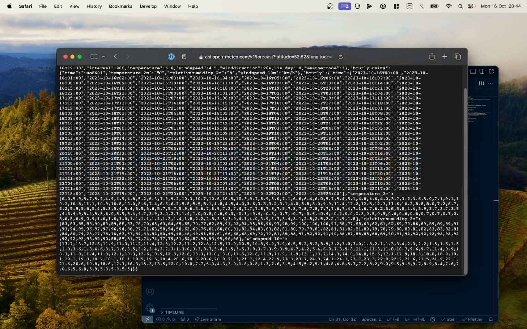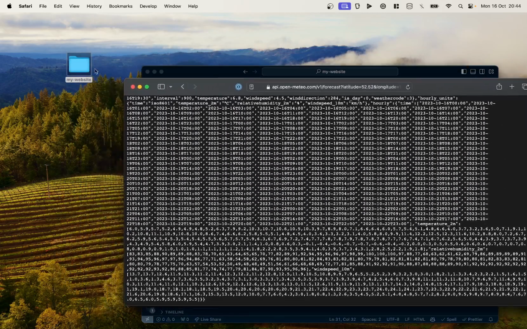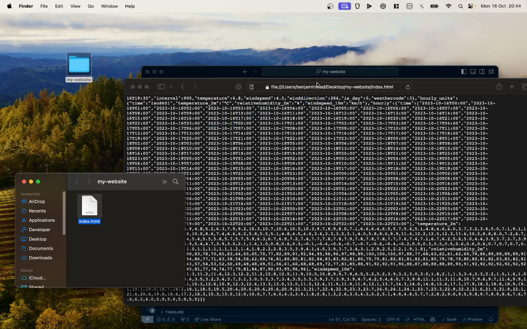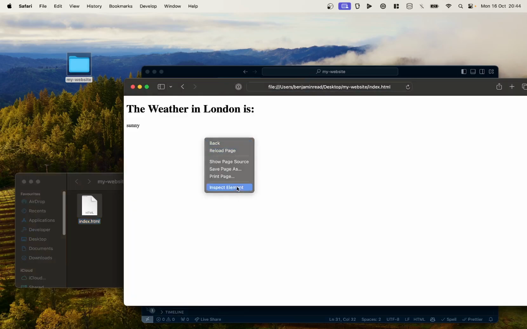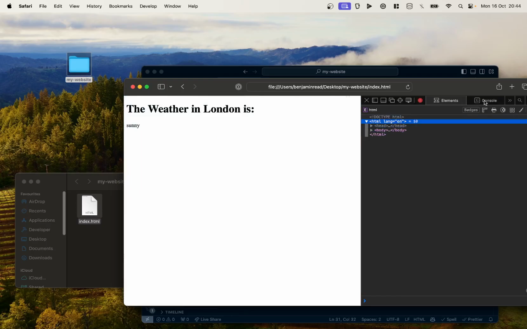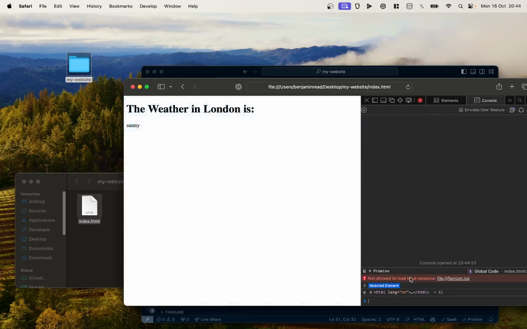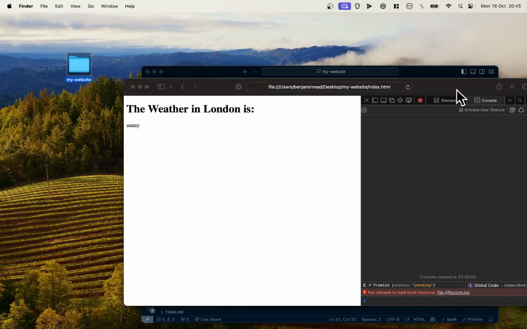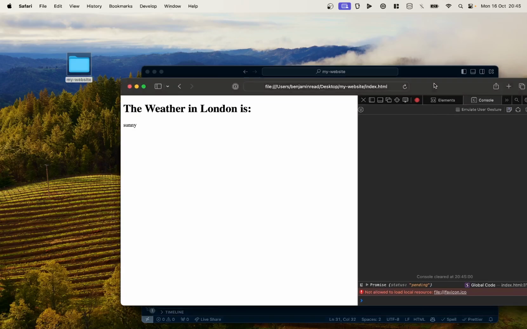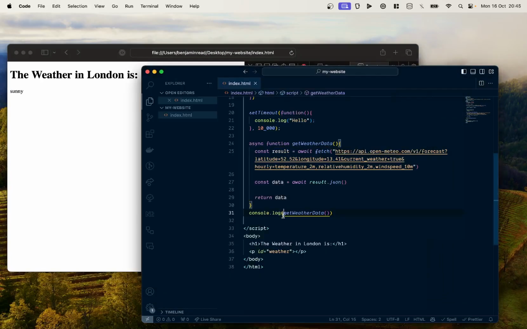Now I need to just drop this file in here to show you. Right, my website. Yes, I want this now. Console. Okay. Why don't I have any data? Promise pending. Now, the reason for that is that this function is asynchronous.